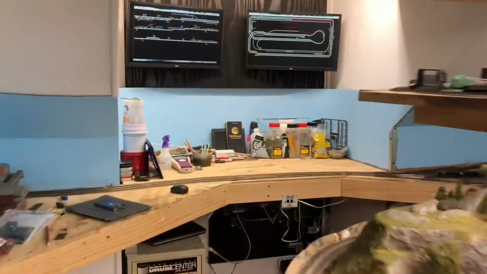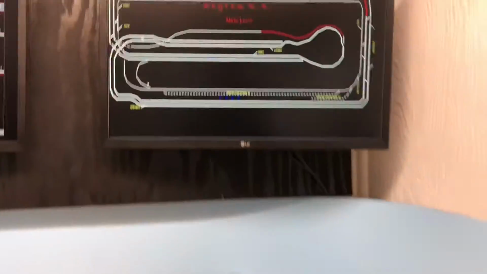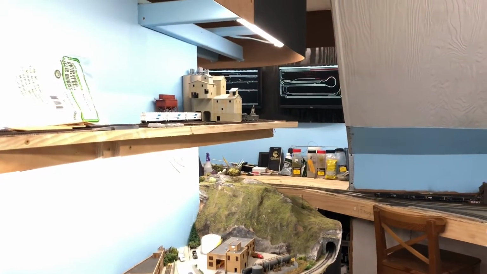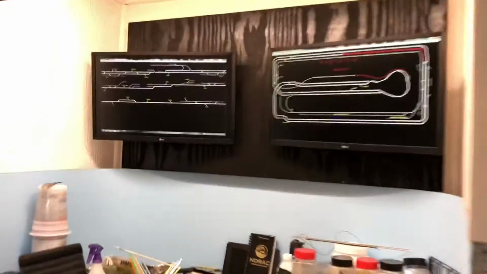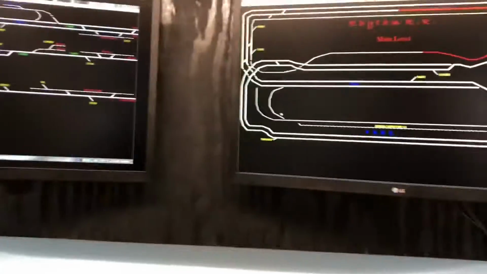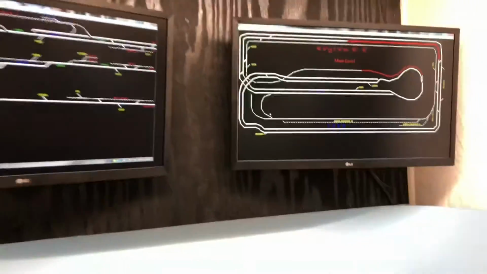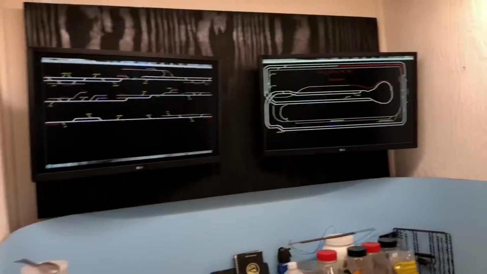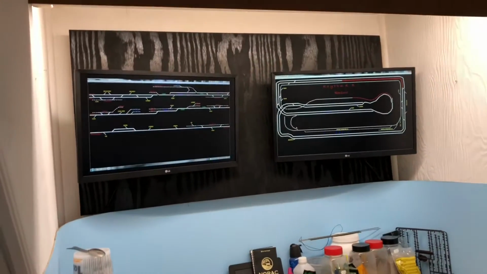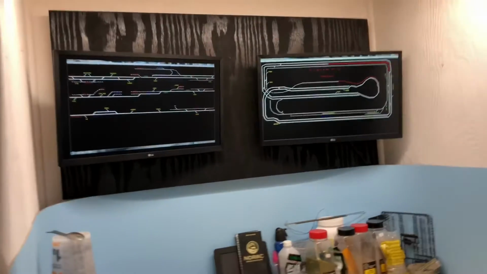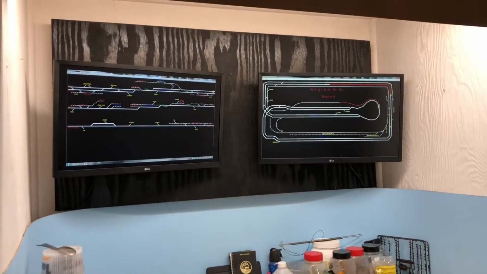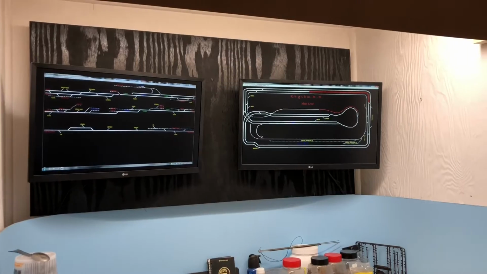I'll show you, I can see the angle from there, and then from this side of the layout as well. So it's very easy to just peek over and see what's going on. The other nice thing is that these monitors come right off. All I gotta do is disconnect the HDMI cable and they just pop right off. So if I wanted to display the same thing in another room for a dispatcher that might be here at the time, I could just pop them off, throw them on the other side, and then use the remote desktop on the other side for that.